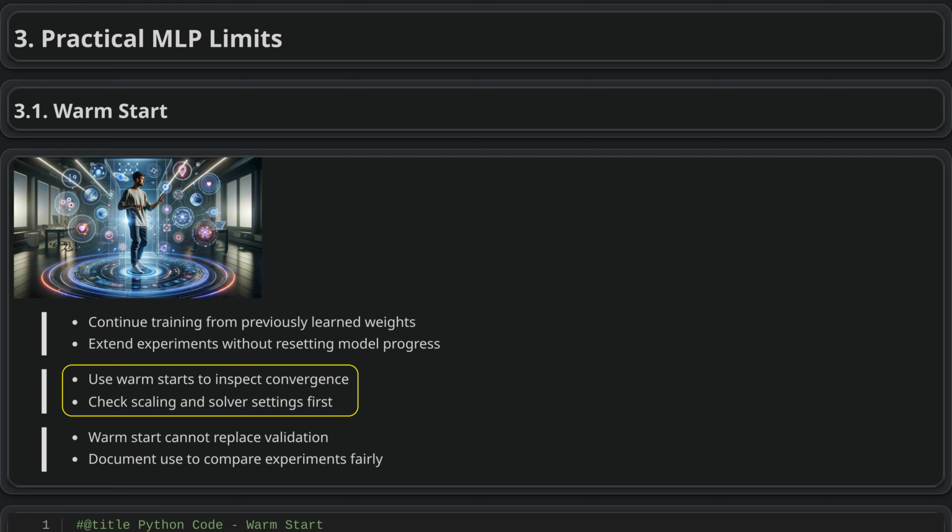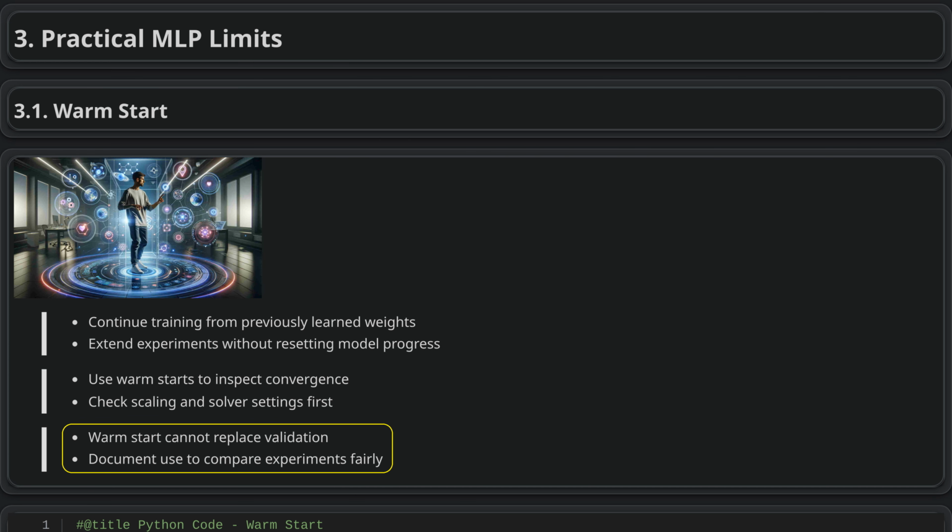In Scikit-Learn, these settings matter because MLPs are especially sensitive to scaling and optimization, so more training alone may not fix the problem. Warm start can speed up training by continuing from previous model weights, but it is not a complete way to adapt a model to new data. If the data distribution changes, it may preserve outdated patterns or introduce bias, so improvements must be checked carefully. When using warm start with Scikit-Learn multilayer perceptrons, treat it mainly as a way to extend training, document its use, monitor convergence, and rely on validation and scaling checks to confirm real gains.